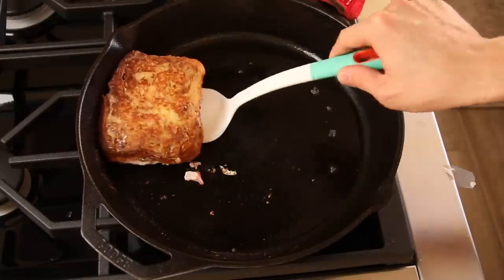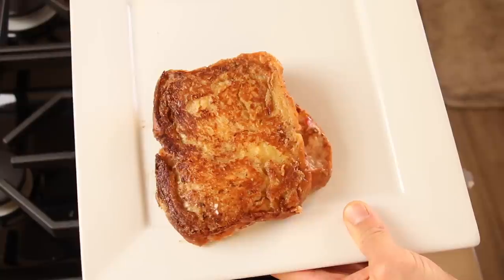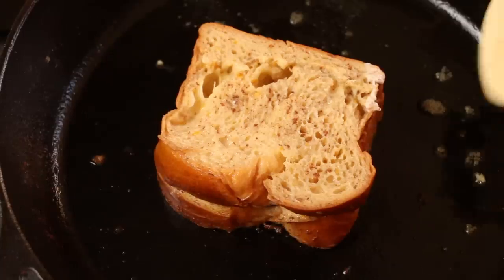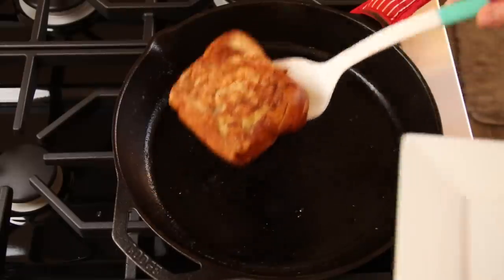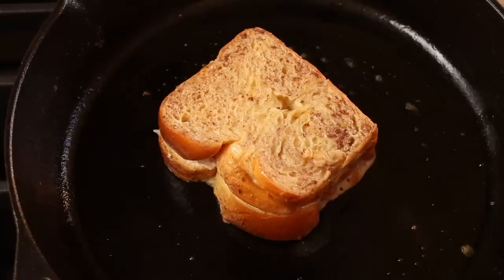Awesome! Let's put this on a plate. Here's our first stuffed French toast. Let's make another one. Follow the same steps as before. Mmm, that's nice and golden. All right, let's put the second one on a plate too. Okay, let's make one more.